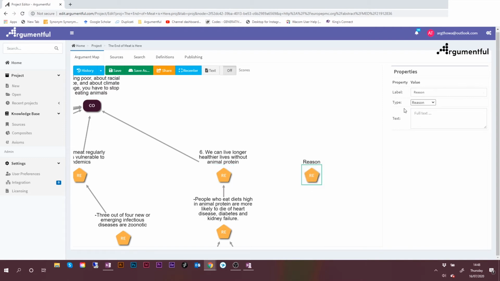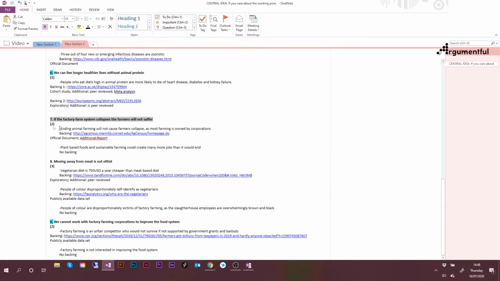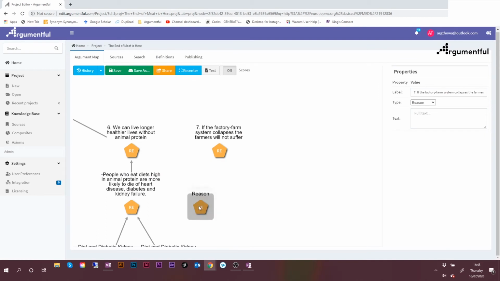The seventh reason to support the central idea: if the factory farm system collapses, the farmers will not suffer. Two different statements used for this. The first one: ending animal farming will not cause farmers collapse, as most farming is owned by corporations.